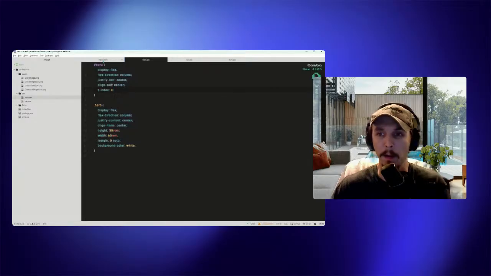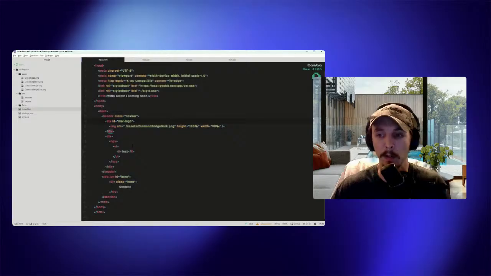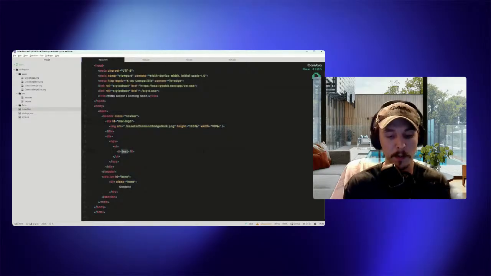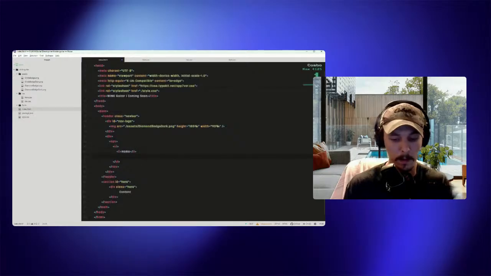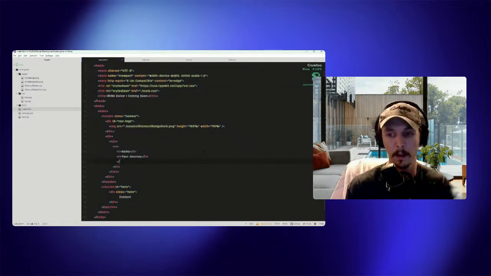Cool. And then let's put 2 more links in there. Let's do our actual links. And we're gonna hard code this, because that's what I want to do for right now.